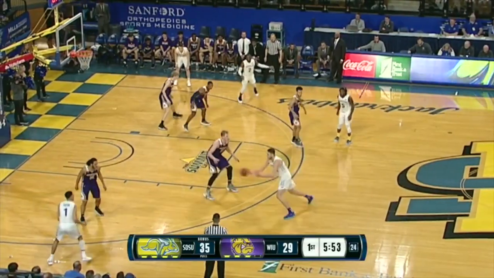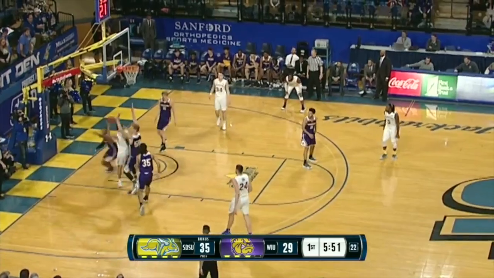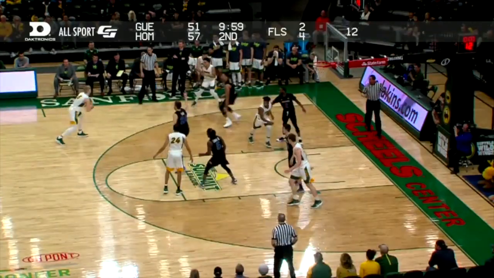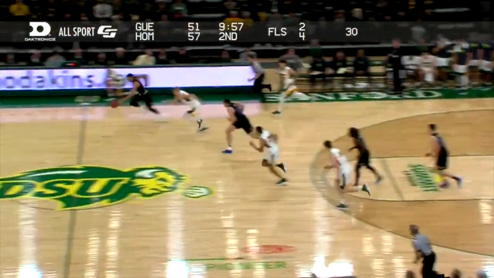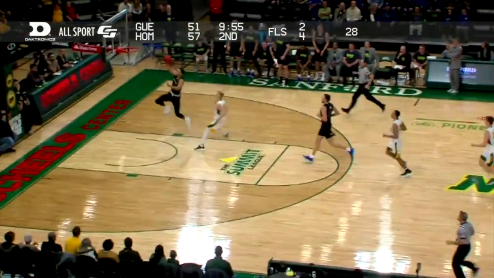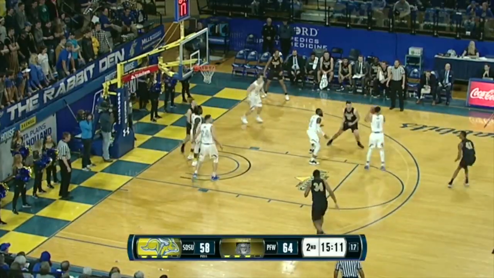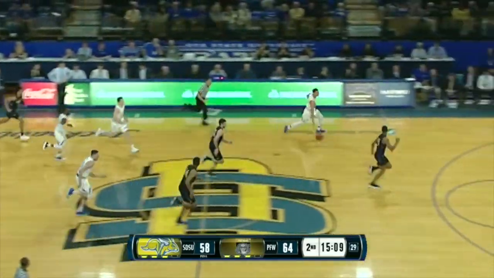5:52 in the half. Jenkins Jr. up top. Swings it left to Dom. Wing left Flatten. He'll go baseline. Reverse layup using a ball screen from Benford. He'll go baseline against Jenkins Jr. Lob out top, Flatten steals.